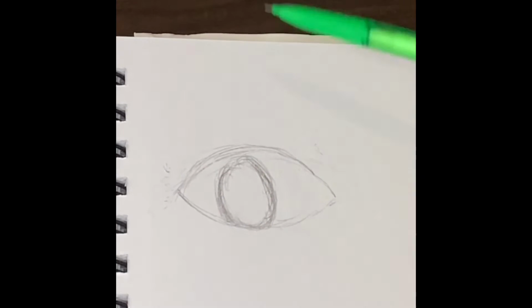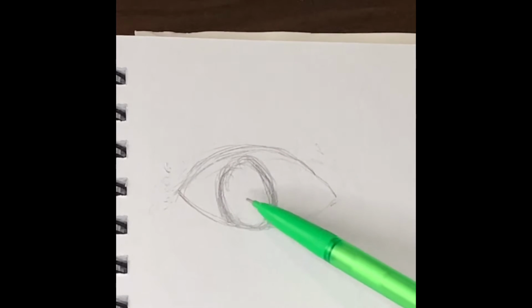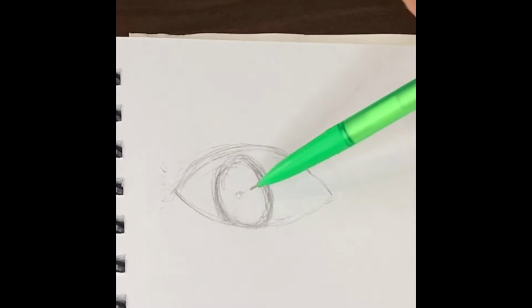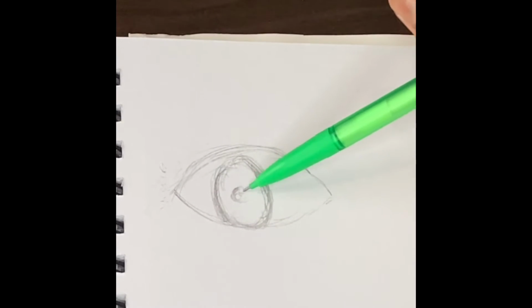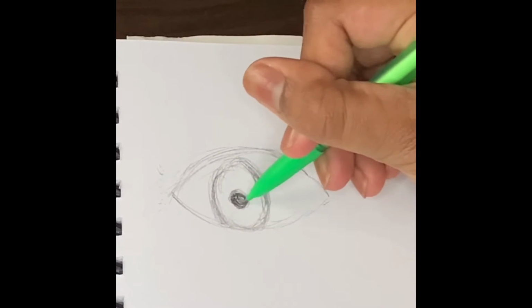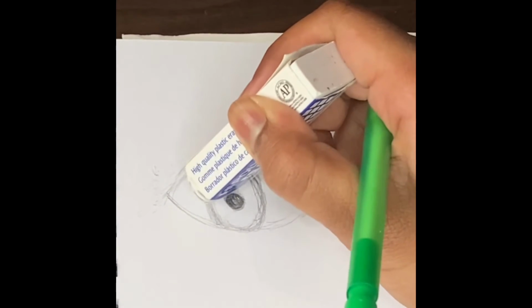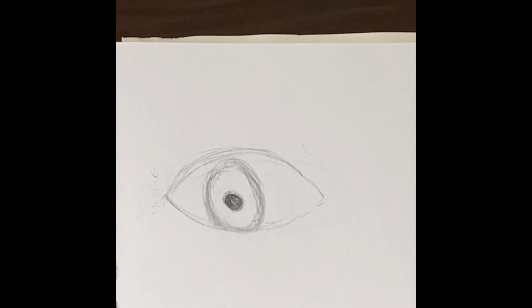So now we're going to draw the pupil. The pupil is that dark circle right in the middle of your iris, and we're going to just do a little circle. We're going to first sketch out an outline of a tiny circle right in the middle of the iris, and then we're going to fill that in really dark. This is the place where, once you have your outline perfect, or at least up to what you want it to be, you could make really hard marks and dark marks right in the middle and fill in the pupil.